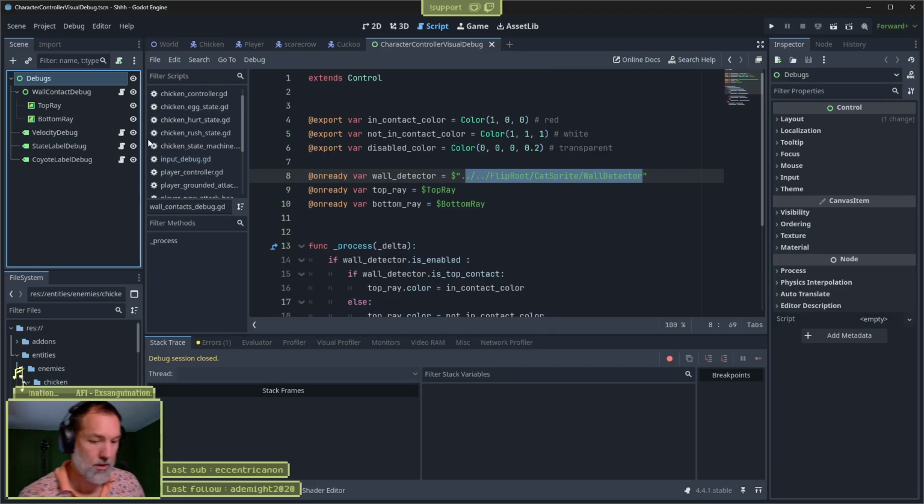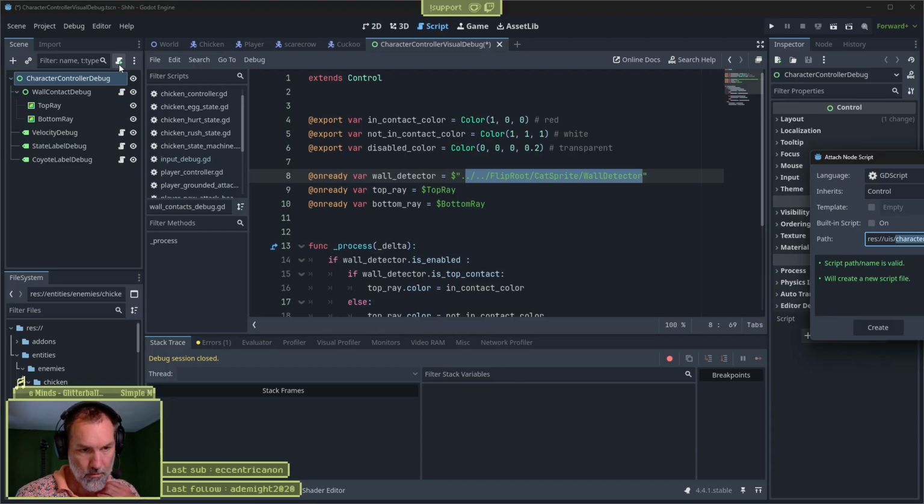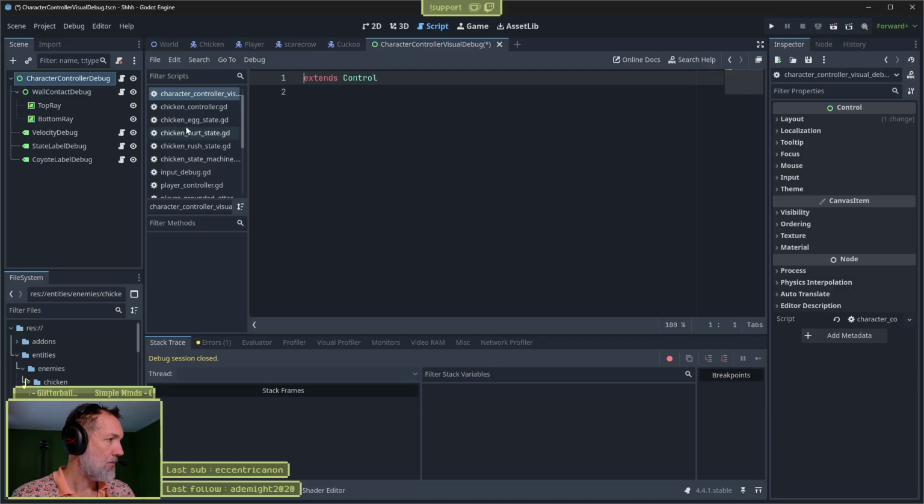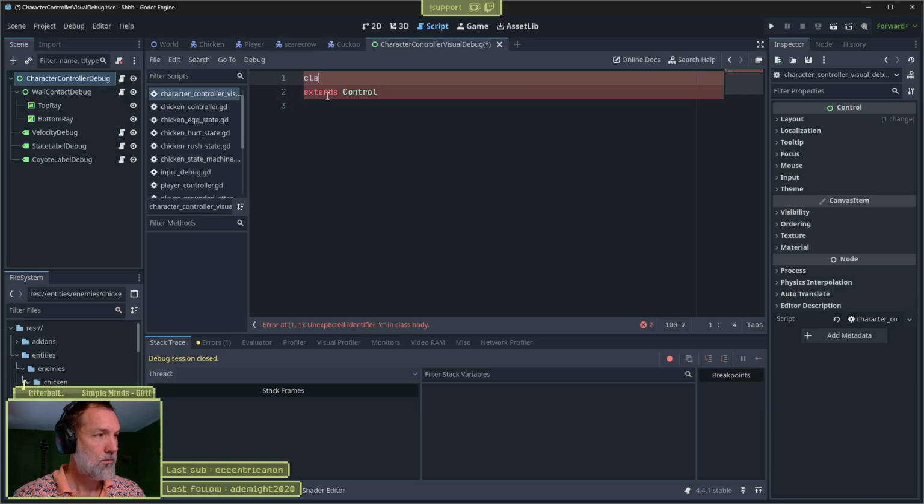So I'll probably rename this character controller debugger. Debug. Add a script to it. Nice. And let's call it as it should be named, character controller debug.